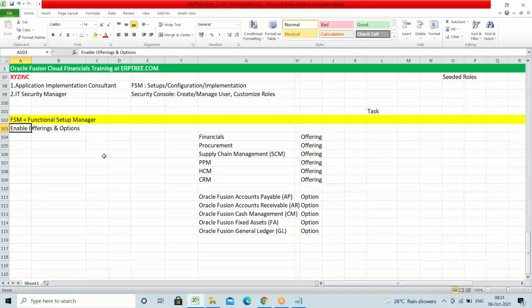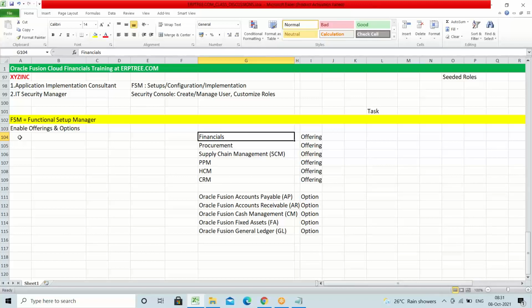Okay. So that is the point we have to understand about enabling offerings and options. At any point of time, you can enable the offerings. Say you enable financials and you implemented financials. If you are going to disable financials, nothing goes wrong. You selected already, you implemented. If you disable it, still you will be able to continue based on the offering you already enabled and implemented. There won't be an issue. So at any point of time, you can enable additional offerings and options as a part of our project.